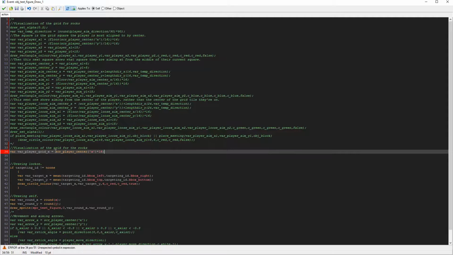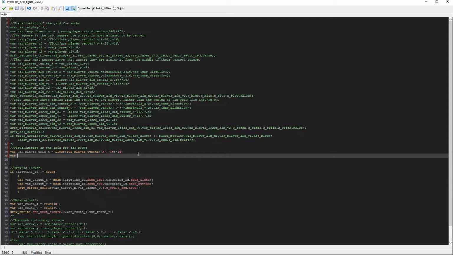And then we're going to be flooring this to ensure that it gives us a rounded number, essentially how many squares into the grid that it is. And then, of course, we times 16 to actually give the actual location on the screen of that point of the grid. Then we're going to be doing that for Y as well.